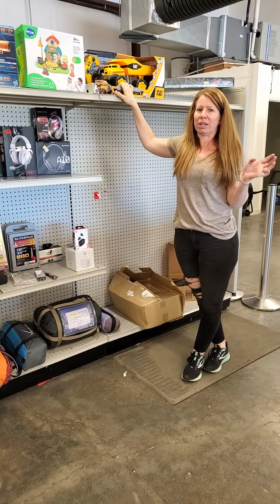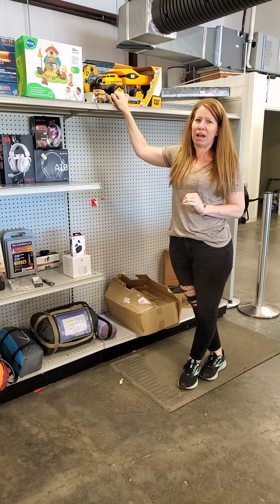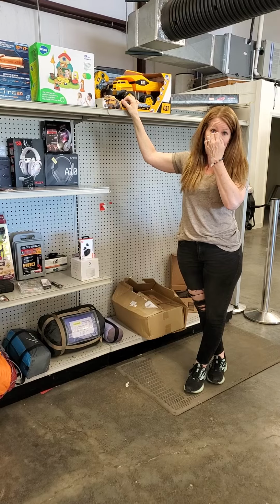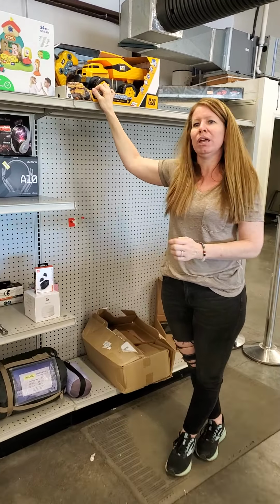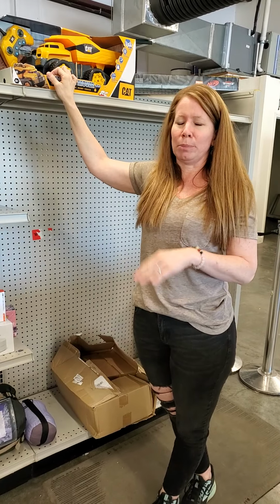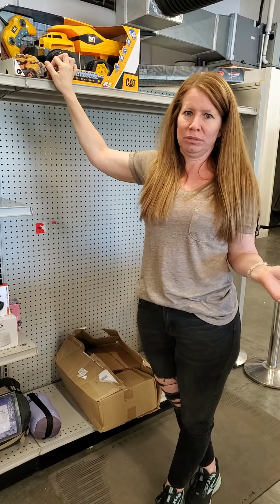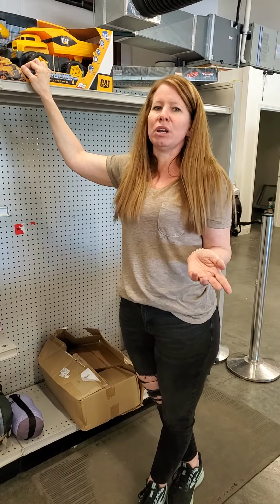This week would be a great week not to bring your children, just for the fact that all the toys that we have, I don't want them getting them and opening them up. I ask parents to please keep their kids with them, and sometimes it doesn't happen and they go off shopping on their own, and then I have to go and say something to them and to their parent as well. Because if you shop, your kids have to stay with you. They can't just go off and shop on their own, because that's when they get in more trouble. That's when I catch them opening things, ripping things, you know, the gist.